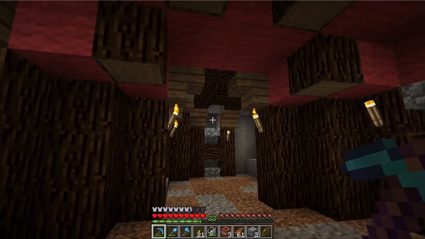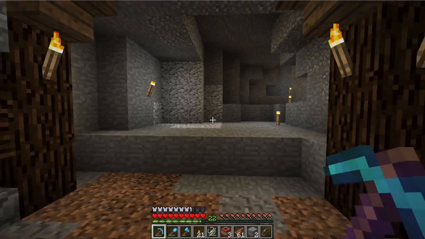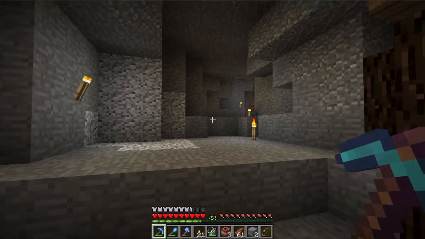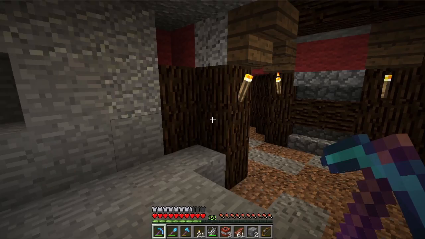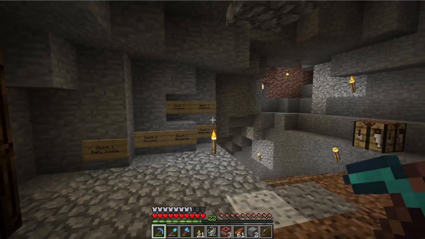So what I've done is a little bit of work in this area here. This is going to be our death by me jumping off of high places or whatnot. We'll actually follow this cave around, I think, for this one. But the other side is where we're going to be putting in our other deaths.